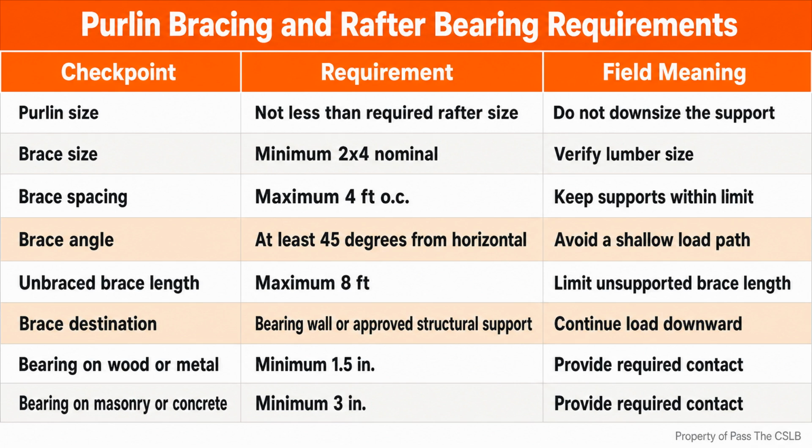I connect purlins and bearing with one phrase. Collected load needs contact and continuity. The purlin collects. The brace redirects. The bearing wall receives. The framing below continues. If any link lands on a member that was never meant to carry that load, the line may look neat while the structure is still wrong.